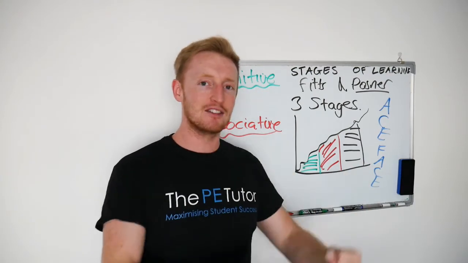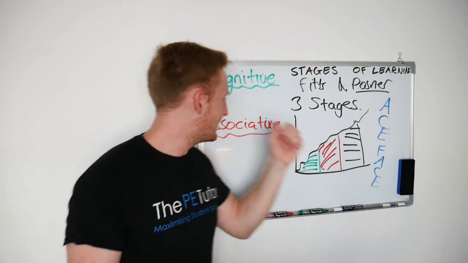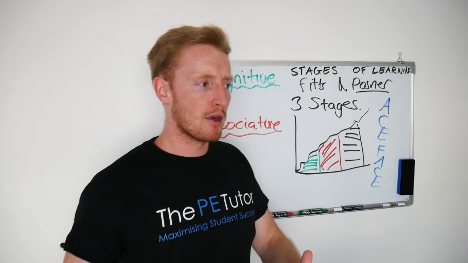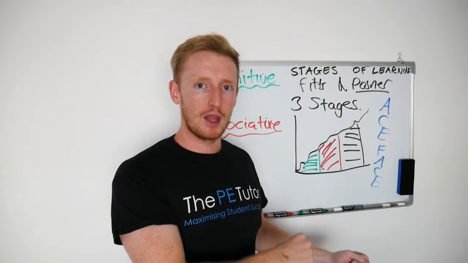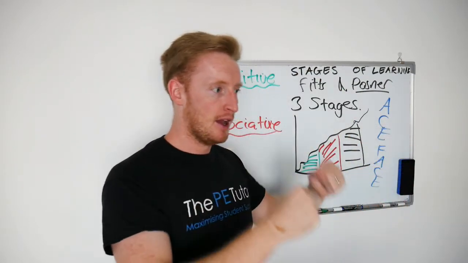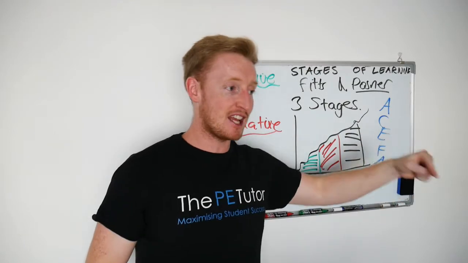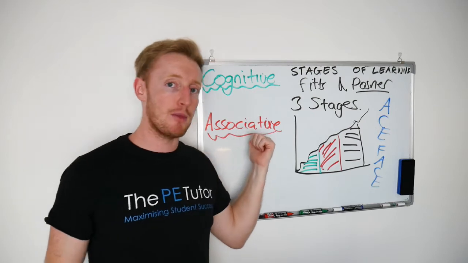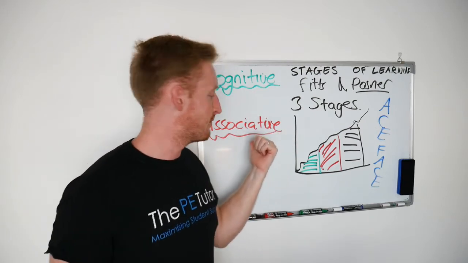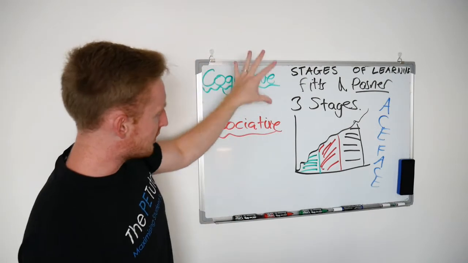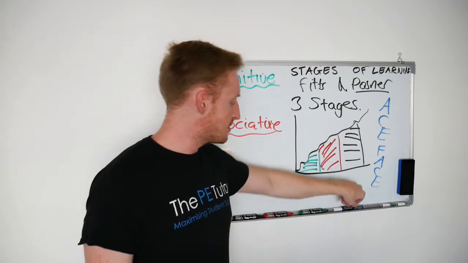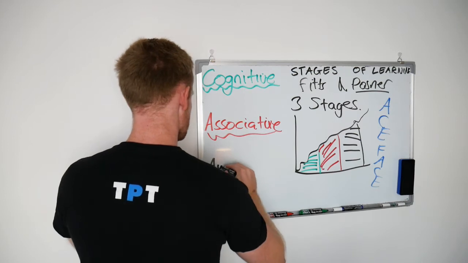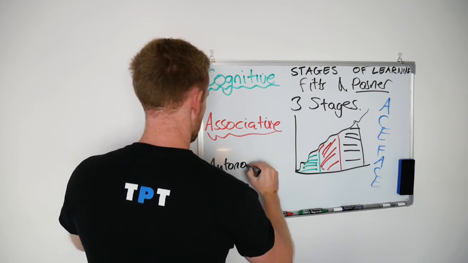They don't know it inside and out yet, but they're beginning to associate the evolving environment with where they've been before. And if you can remember faster and more accurately what you did successfully last time, well, that's going to help you create a solution in the moment far better, far more easily. So cognitive stage 1, associative stage 2, and thirdly, we have the autonomous stage.